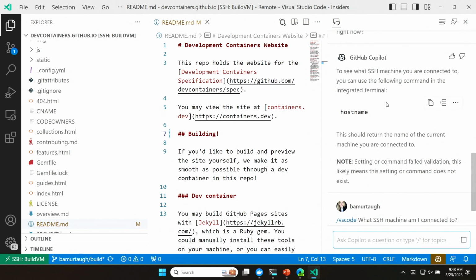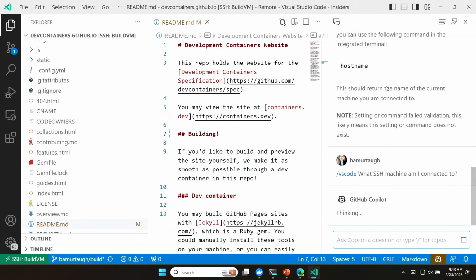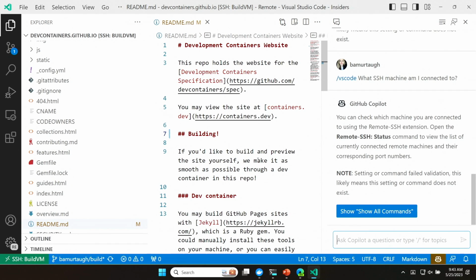Anyways, we can see that the output here tells me what SSH machine I'm connected to, and it gives me some information about how I can get some additional commands to run or things like that in my environment as well. It's OK. Maybe Copilot will warm up a little bit and think about this. There we go. OK, so maybe it thought about it, and for some of the next times we use it, it'll be even faster. It's cool, too, because if it detects that there's a VS Code command, it'll say, hey, you can click on this, and you can get some information in the command palette as well.